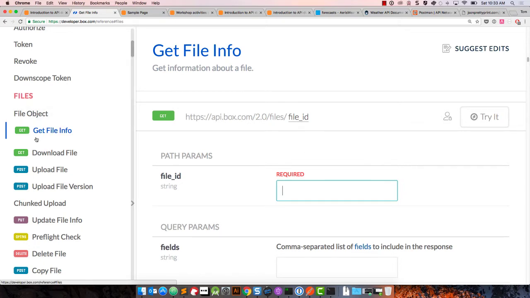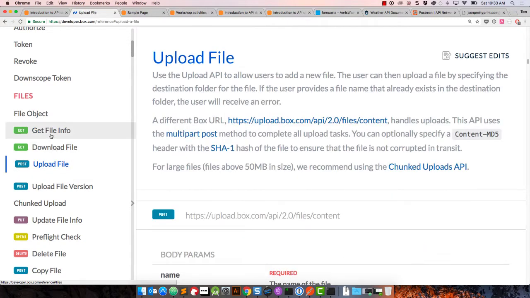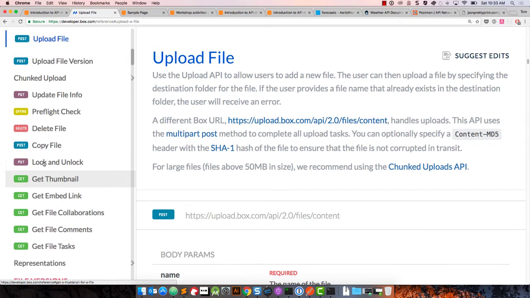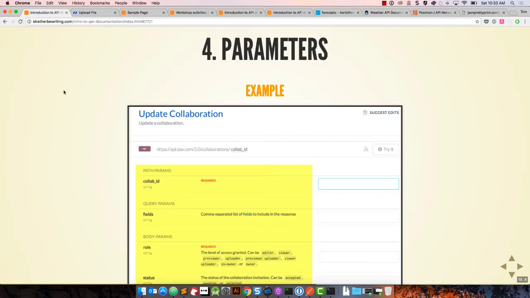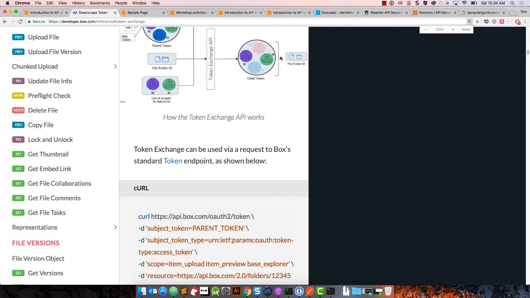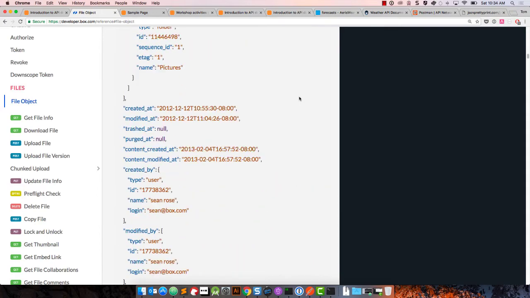But here on the left, you can see that this file object resource has several different endpoints or requests that you can make around it, downloading, uploading, and so forth. And so they organize it in a way that's very readable, but they group similar endpoints together. Just a note of interest, because I'm looking at my laptop, which is a PC, and when we opened it up, it has a panel showing the curl code. Well, I've magnified it a bit. Oh, you've got it too. Sorry. Okay. Yeah. Okay, I missed that. Sorry. So the responsive view.